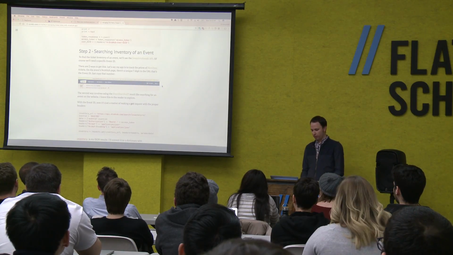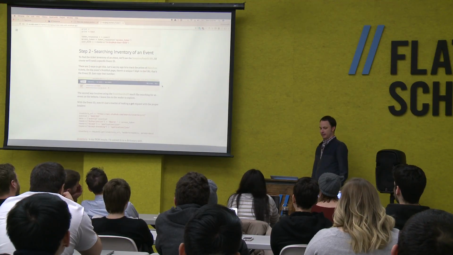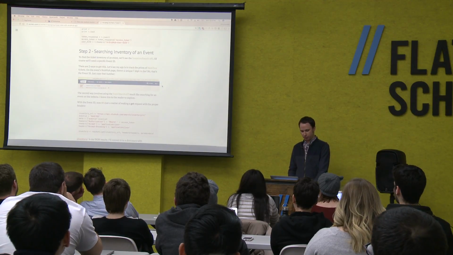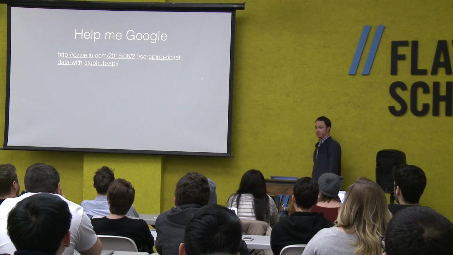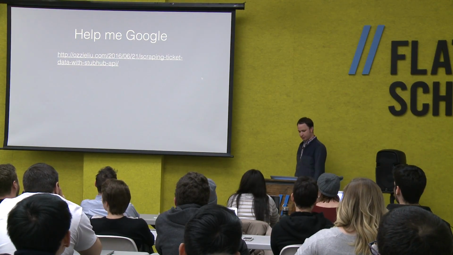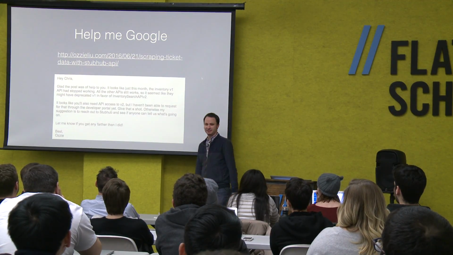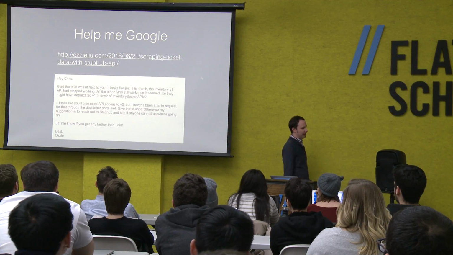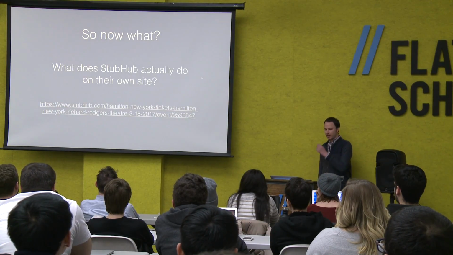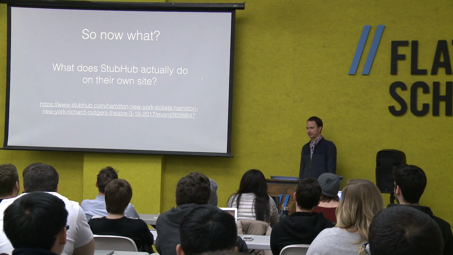So reading this blog post, I found that he's actually doing exactly the same thing I am. And so there's a problem here. He's saying it's working. I'm saying it's not. So I emailed him, and he was very nice at emailing me back, and also said that it's busted, and that StubHub is dropping the ball. So now what? So like I said before, StubHub gets their own ticket data.